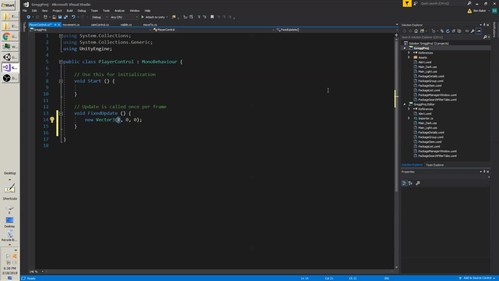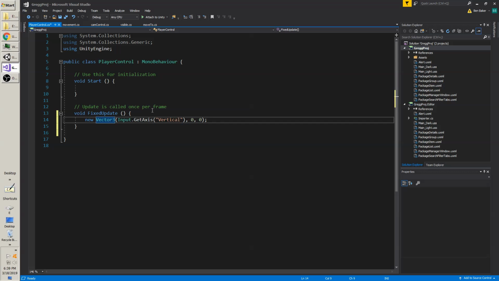Pushing forward on the vertical axis will be forward movement. So I'm going to put getAxis vertical and plug that into the first component of this vector3.